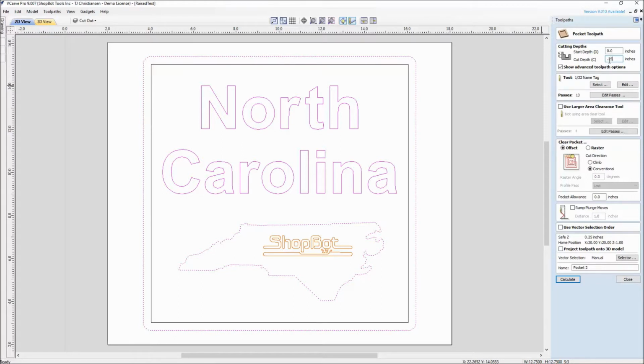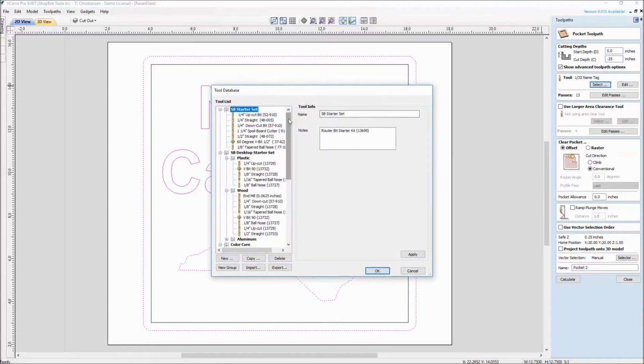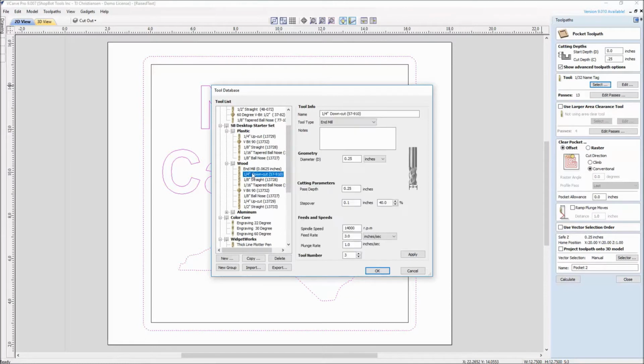We have a 1/4 inch depth that we're going to do. We're going to want to grab the right tool. Again, your software leaves in here the previous tool that you used, which was us cutting out name tags. I'm going to go in here and select, and I'm going to grab my wood bit. And what size bit is the question that we're going to need here.